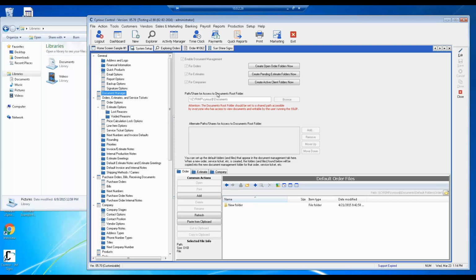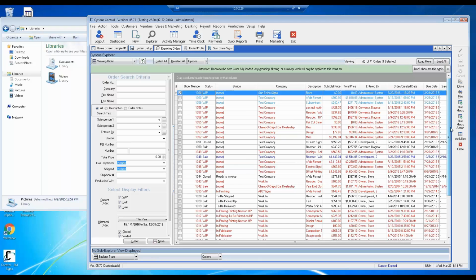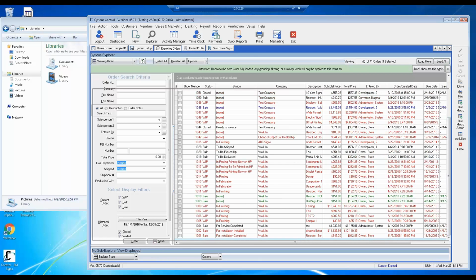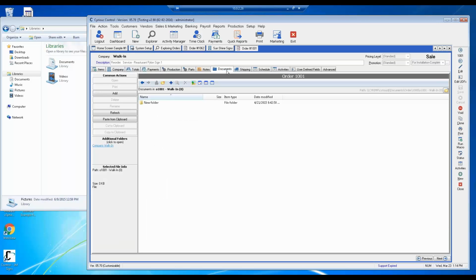So there's not really a way to say an on-demand folder creation, so to speak, in the sense that if I don't do this option for creating open folders, you can create on-demand for previous jobs. So if I pull up a really old job in the system, and we may have already done this option, so this probably isn't going to work. Yeah. So if you don't do the option to create the structure beforehand, if I go to the document tab on an order that hasn't created the folder yet, there'll be an option on here asking you to create that folder.